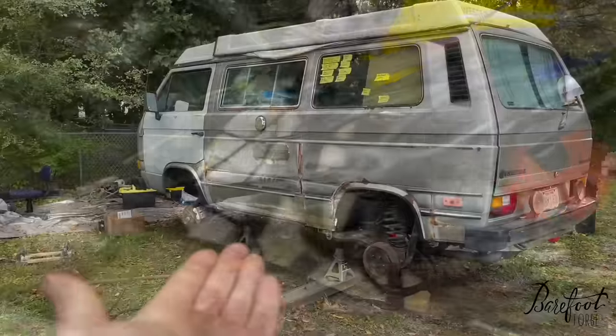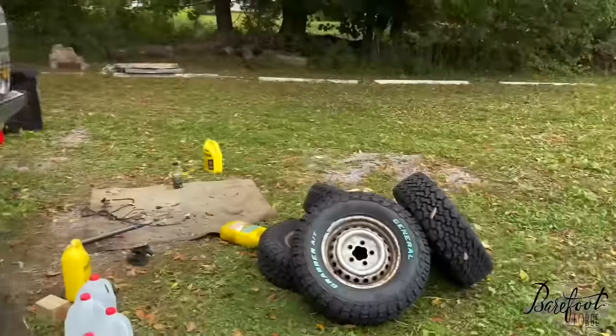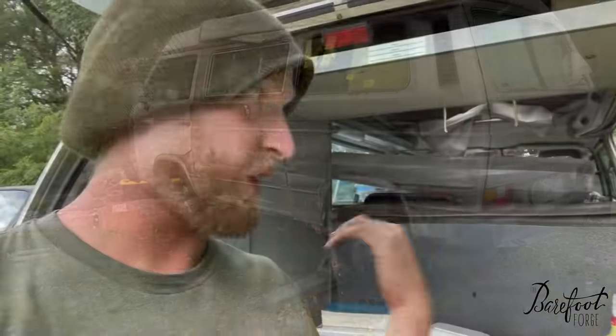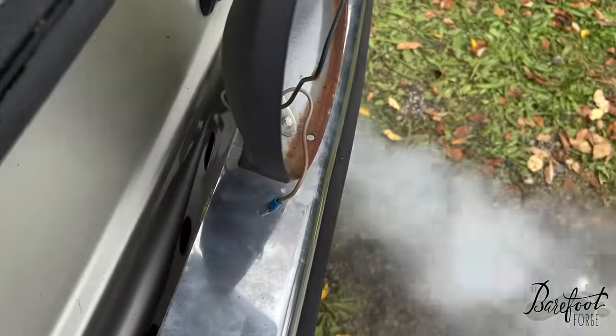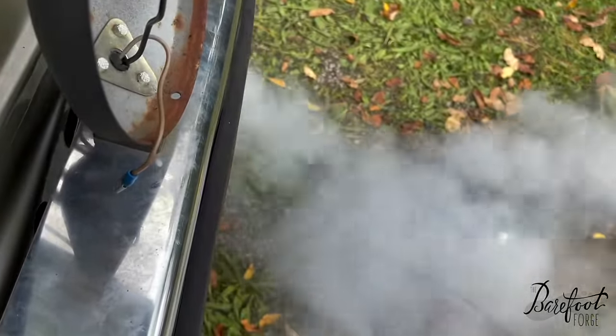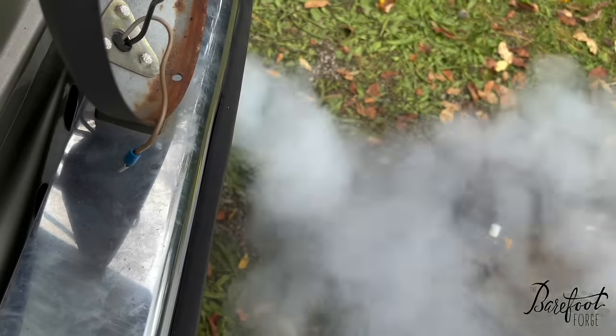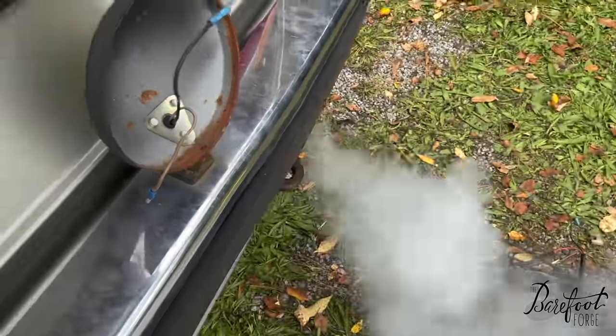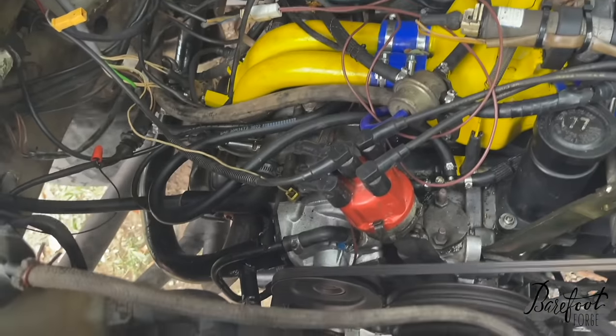It came on. Well, there she is sitting on her jack stands. She's got our tires back from the tire people. Finally. So let's put them on. In the fresh harness, the sub harness. Let's see what it does. It's making a proper lot of smoke. And it's burnt. Proper lot of smoke. Maybe it'll clean up.